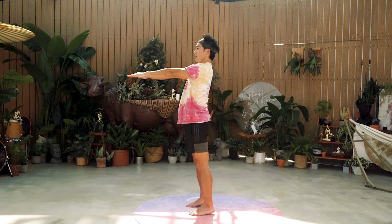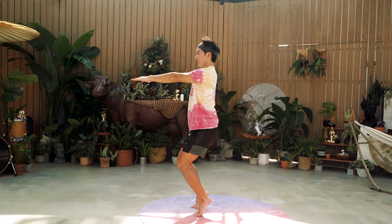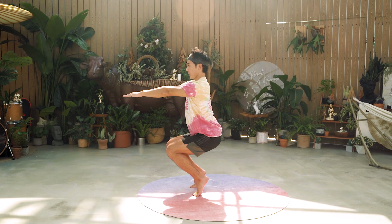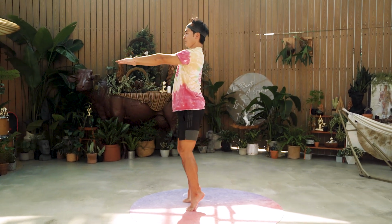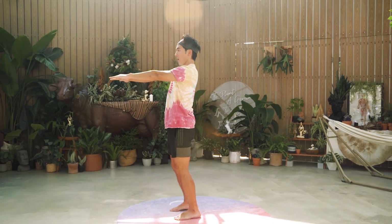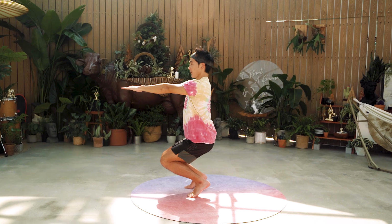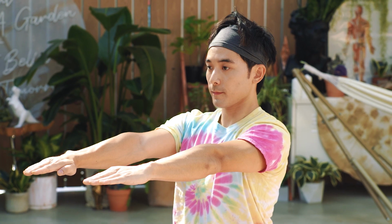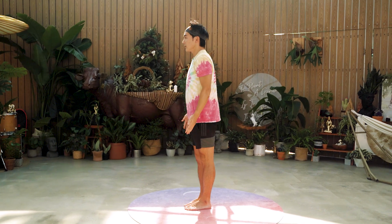Come up, second part. Come up on your toes, like a ballerina. Sit down until your hips are touching the chair. Chest up. Come up, feet down. Third part. Come up a little bit on your toes, knees together, and then sit down, very slow. Come up. Arms down, feet together. Come back to your original position.